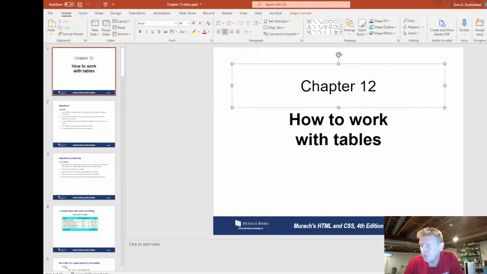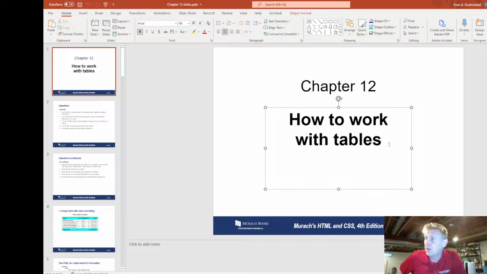In the history of web development, tables in the early days were used for page layout. If you wanted to move things into the upper left-hand corner, you would make the entire page a table, and then in the upper left-hand cell, you would put an image or whatever it may be. So in the 90s, tables were used for page layout, and then they came along and said, well, that's not a good practice because it adds a whole lot of markup to your HTML.